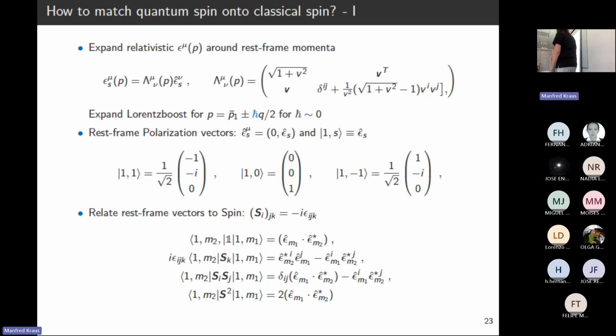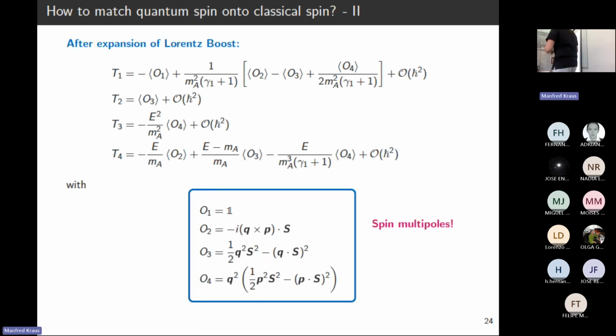You also have the spin one representation, like in SU(2): in quantum mechanics for spin one half, you have the Pauli matrices. For spin one, you get this epsilon tensor. So in that sense, we can relate all of these tensors of polarization vectors to some kind of spin multipole in our computation. And now if you start to expand those four tensors that we had at the beginning, you see that these become linear combinations of other stuff. And now you see here you really have all of your spin multipoles in the amplitude.